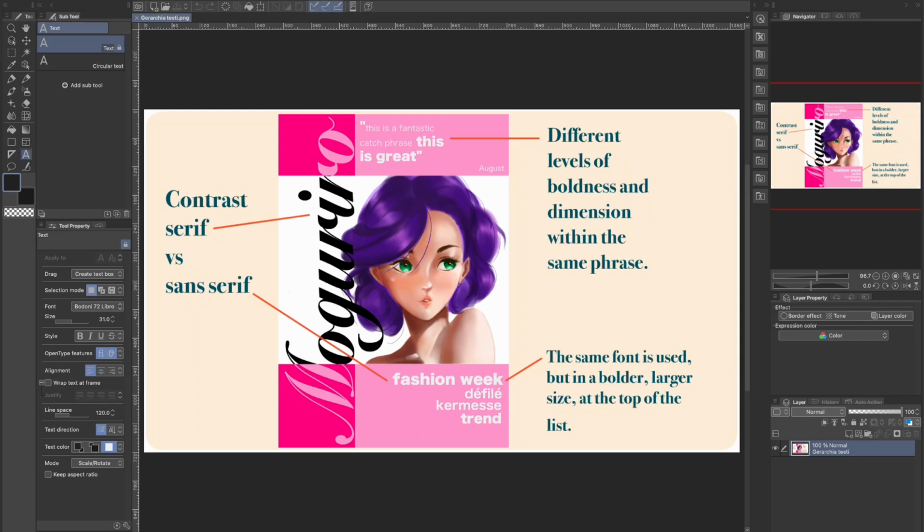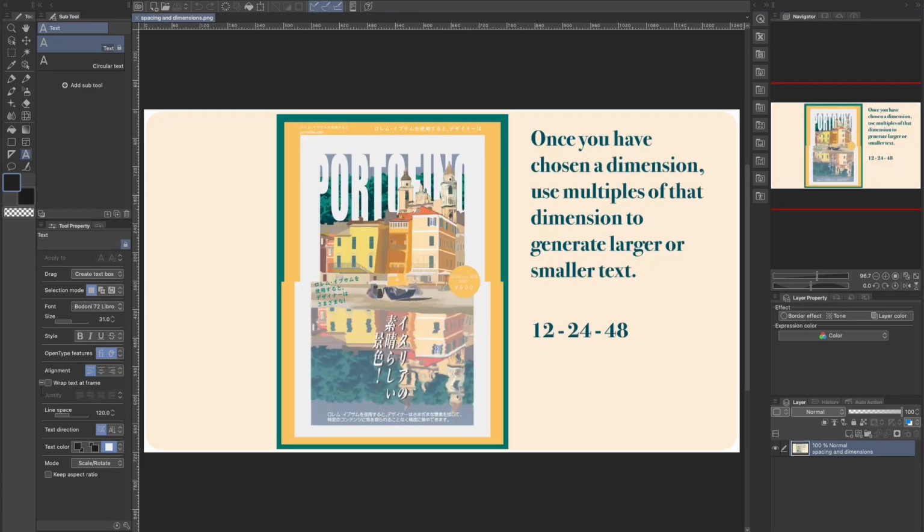As I have already mentioned, creating a grid helps you to put everything in the right place, and the same grid can help you to visualize where to place text. However, as well as creating a sense of order, finding the right dimensions and spacing gives texts a sense of consistency. Let's take a look at this picture.